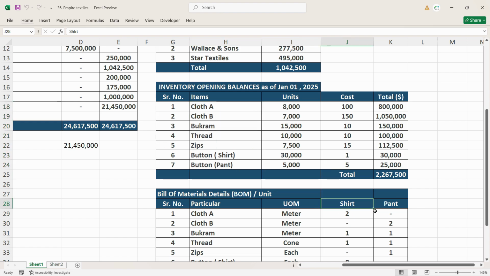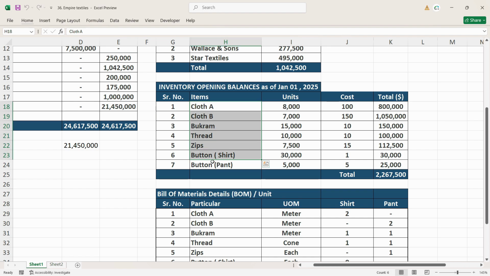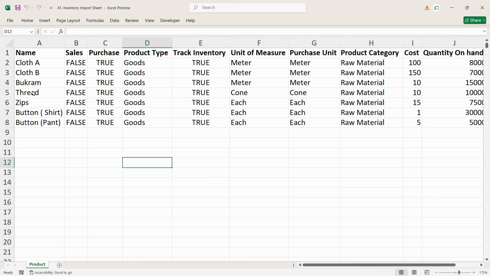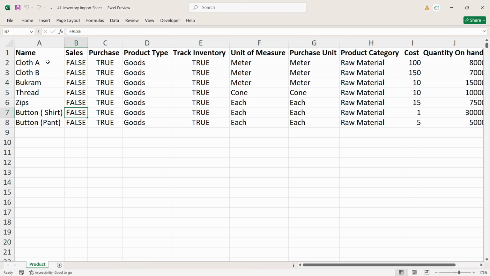And for the finished goods, we will separately create the finished goods item and define the recipe management system so that the production process can work smoothly. So in order to import all of these inventory items, we need a simple template. I've already created this for you along with pasting all of this inventory names, units, cost, and etc. So if let's say that you are working for some other scenario, you will follow the same method.